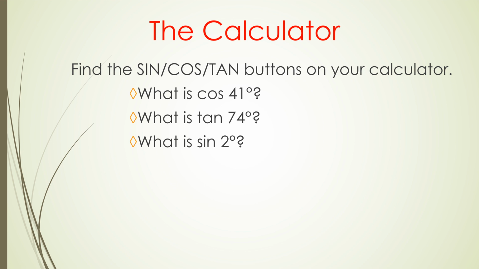So we used to have to look this kind of stuff up. If I'm looking for the cosine of 41 degrees, I would have to go, cosine 41 is over here somewhere. And I can't even figure out how to work this stupid thing, plus my name is carving out a bunch of the stuff. But we'd have to look it up. So if we do sine of 2, somebody tell me what the sine of 2 degrees is. Is it 0.0349? Yeah, so we'd have to look that up. And if you look at it, that's just all the degree measures that you would possibly be looking for. So you'd have to have a desktop in order to solve it.